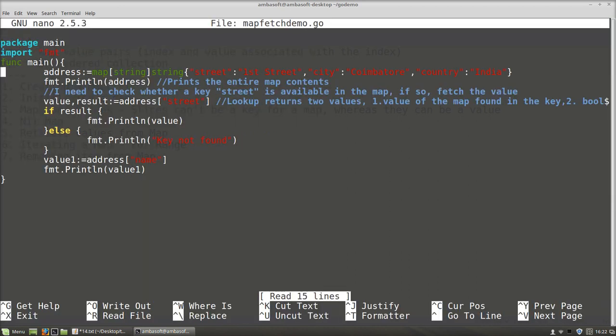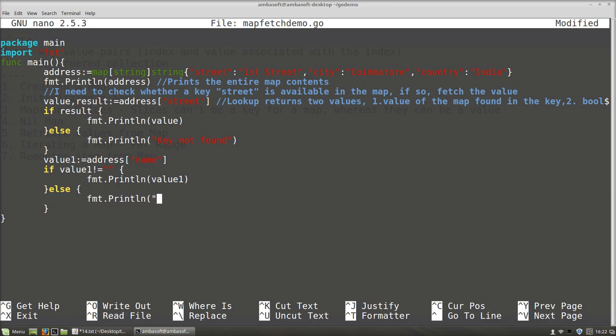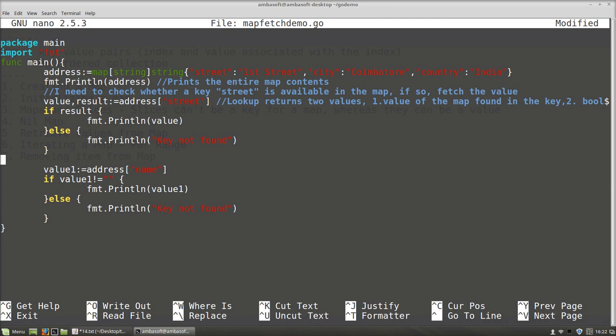So we can validate like: if value 1 not equal to empty string, print this one, else key not found. So one thing to be noted, if a particular key is not available, then the value returned will be empty.